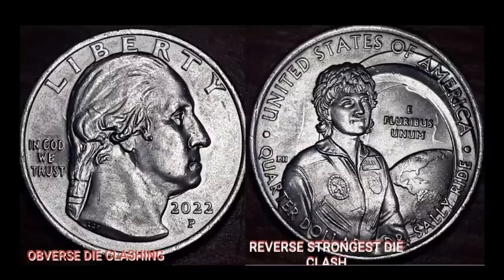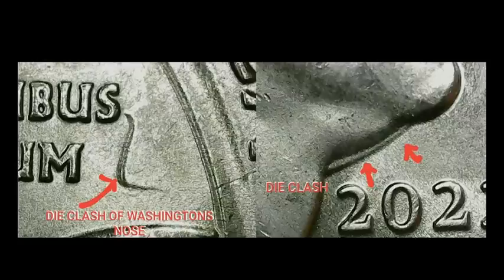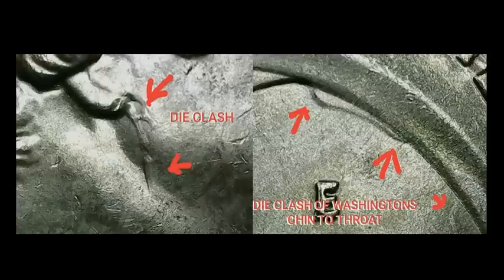And then finally, we're going to end it off on the Sally Ride die clash. This is like one of the strongest ones that I've seen to date. These are like fresh clashing, probably after the dies had made contact or shortly thereafter. But the seller did a really good job, kind of doing some of the verbiage on there, some close-ups of the clashing right here under the chin of George Washington, also on the reverse. Again, very highly detailed. And here's also more of that. So what's really cool is that you can see the strong clashing under the ear of George Washington, which is an area where you don't see the clashing too good.